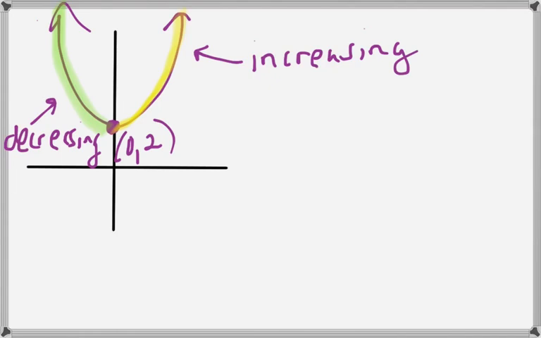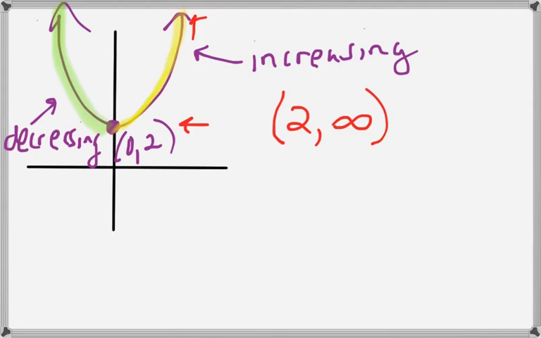So if we want to describe with an interval where the function is increasing or decreasing, it would not make sense to use the y values. If we look at the y values on the part that's increasing, the lowest y value is 2. And then from there, the graph increases without bound, so we would use infinity at the other end of the interval.